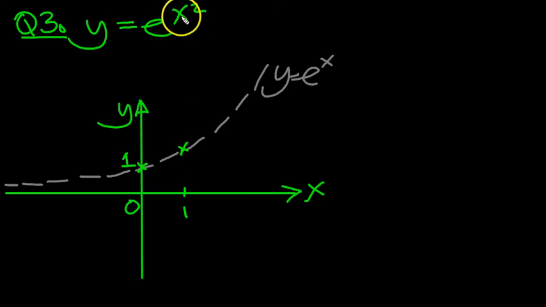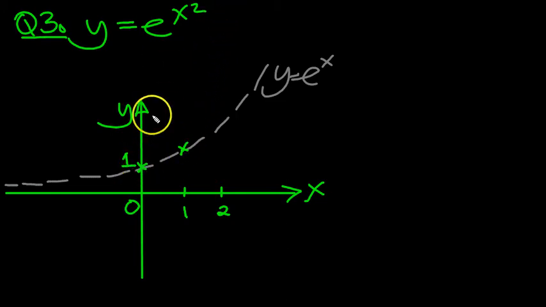Now when x is less than 1, these will get smaller, won't they? So it's going to come out like that and go up. So it's not going to shoot up really quickly until it gets past 1, is it? So for example, when x is 2, e to the 2 would be here, but when you put 2 in here, you'll get e to the 4, which just shoots back up. So it comes through this point, it comes around and up through this point, and then shoots up really fast.